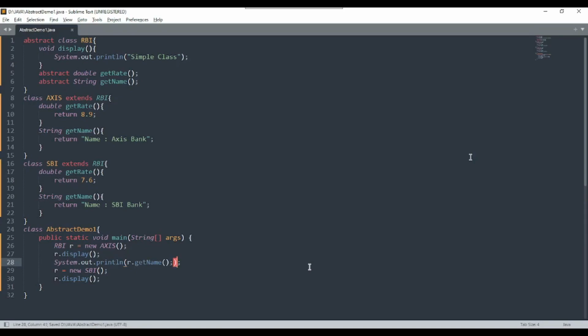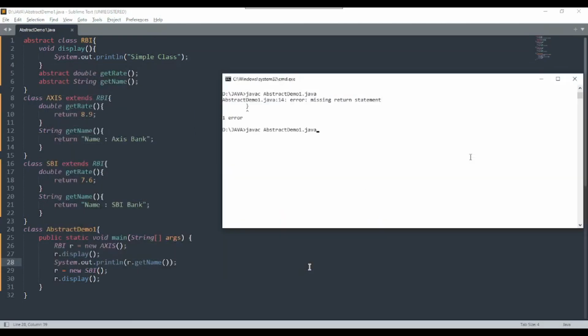The getName method will return the string value, and then we print that string value on the console. That is how we get the output. Compiled successfully. Now I am running the file. You can see "simple class, name Axis Bank" and "simple class", because we have not called getName for the SBI.